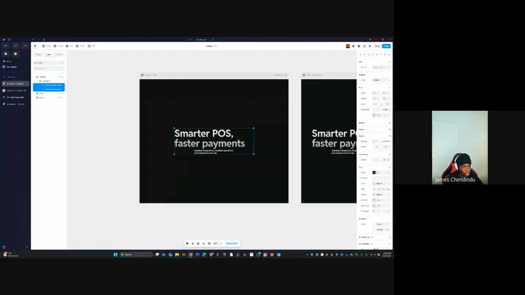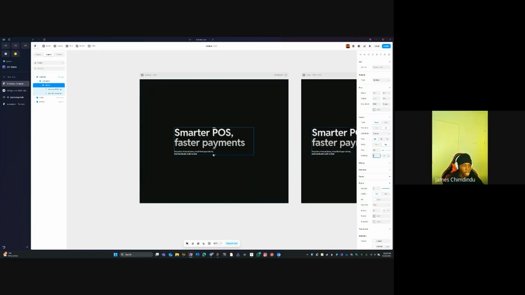So I want to add these two into a new stack. Just right click and then add stack. Maybe I just give it a max width here instead. 640 as well. And change the orientation and change the gap to say 24.